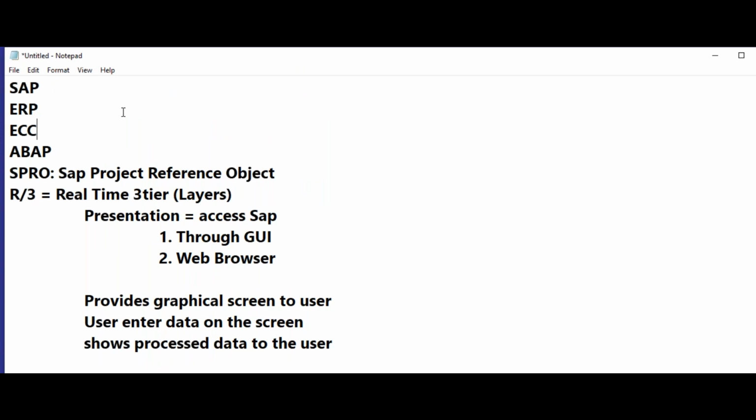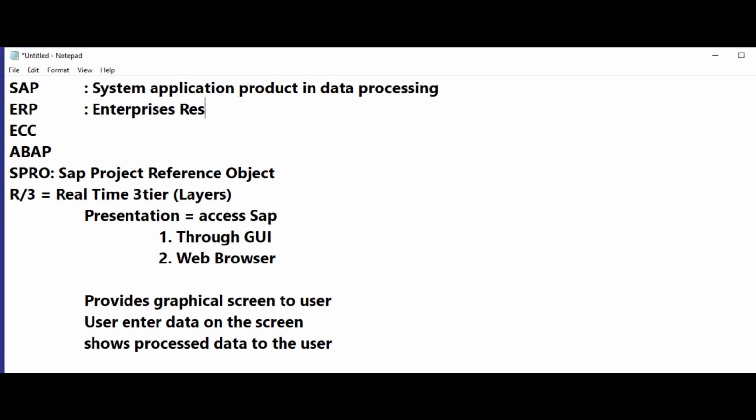Okay, thank you. One minute, I'll give the clarity. SAP, system application product in data processing. ERP, enterprise resource planning.